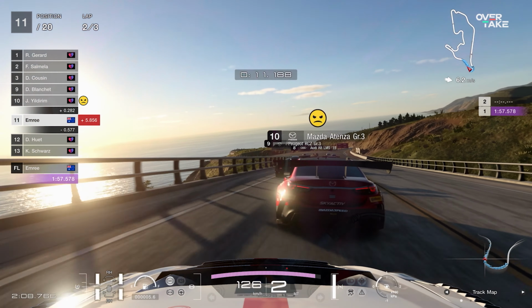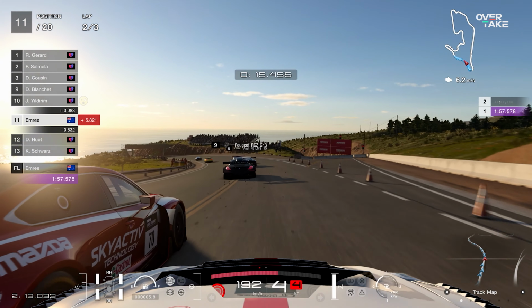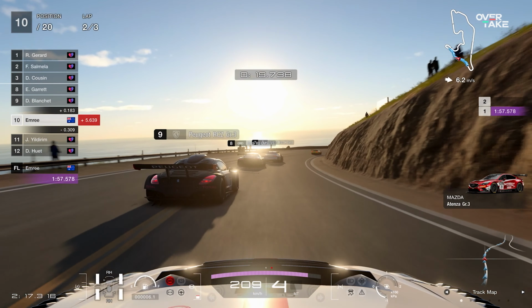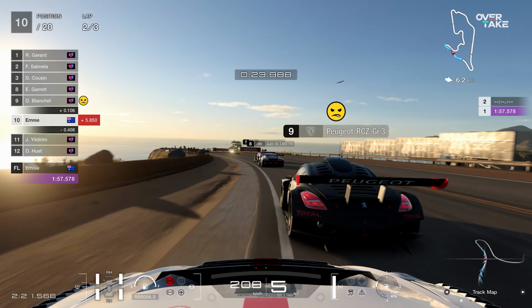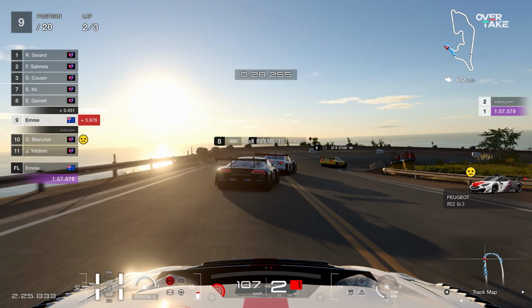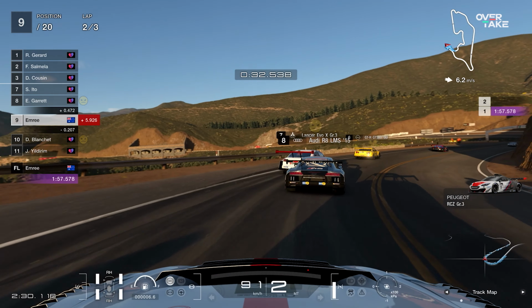What does it mean for us drivers? Well, for starters, Sophy is fast, like really fast. When the project was first kind of announced, a couple of us pro drivers got to race against it, and it was destroying us by like at least a second a lap. You don't need to worry about that in GT7 though. The version that is released in this update is toned down a fair bit, and it races at a speed that is manageable for pretty much everyone. Everyone can have a go against it.